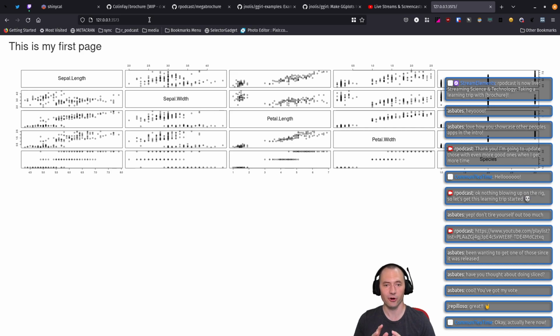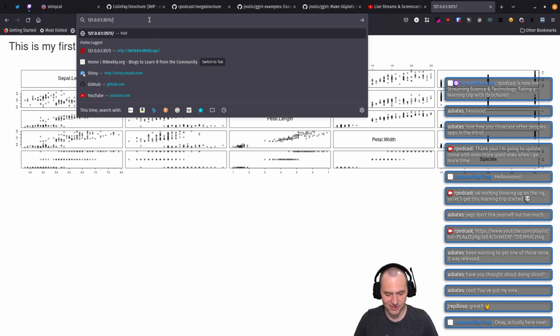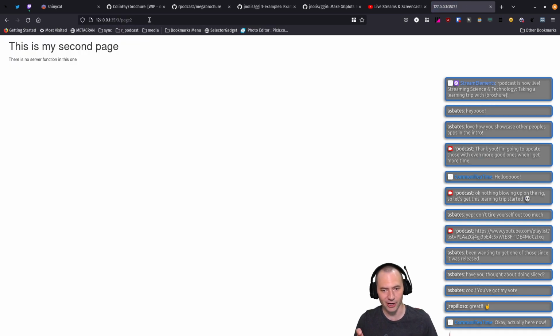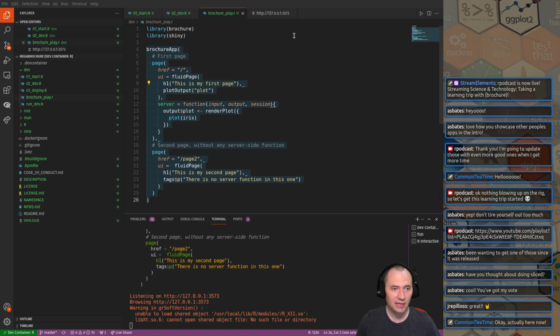So these are separate processes. You can kind of tell, but it has a little half second or a little less than that refresh of the page when you go to the different parts. Although let's see, yeah, so there was a slight gray there, and then it actually went to that second page. So okay, the hello world like example actually works. That's good. Back to VS Code here. And let's start exploring different things that are going to have to work to make Brochure play nicely with shinycal down the road. The first step is, let's get this into the golem way of thinking.